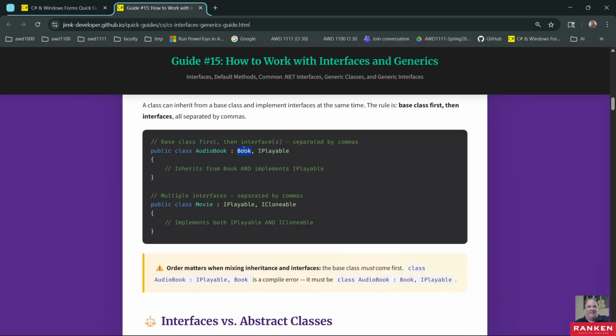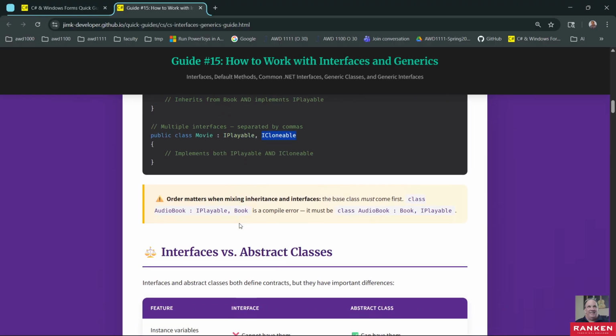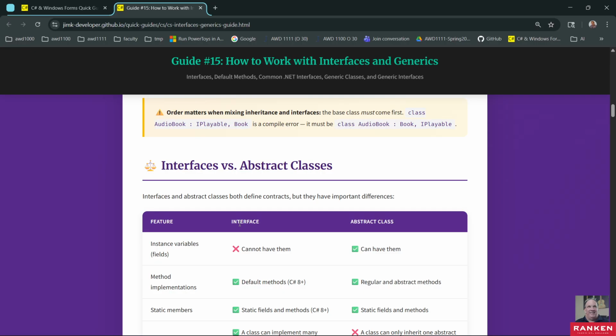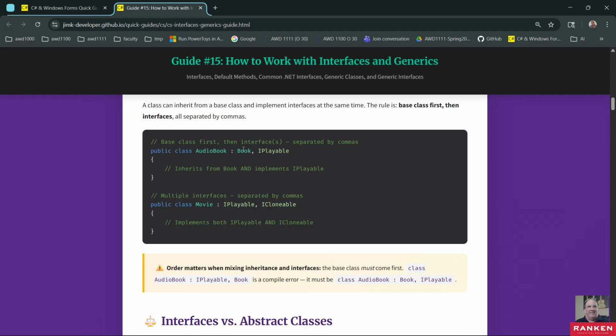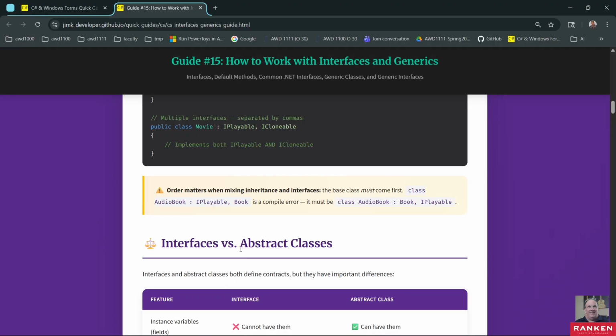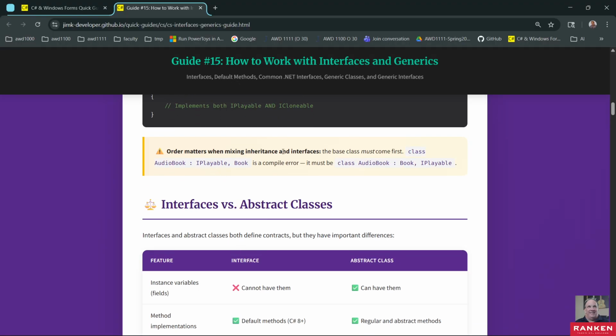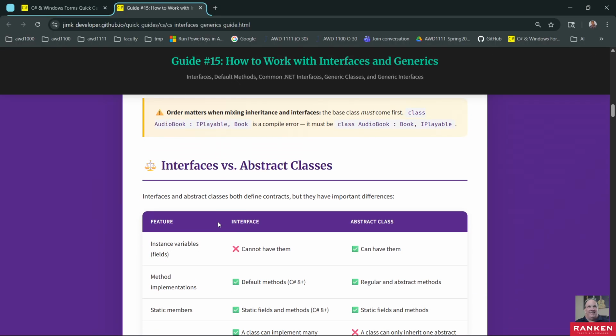You just have to make sure you put your base class first, and then after that it's going to know, oh yep, this is an interface, this is an interface, this is an interface. And just remember, you can only have one base class, but you can have multiple interfaces. Order matters when mixing, right?